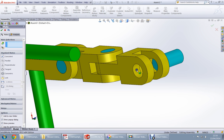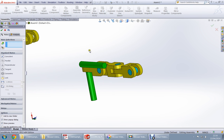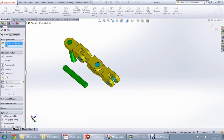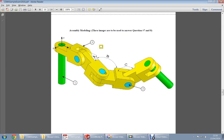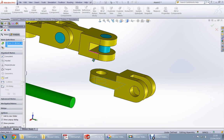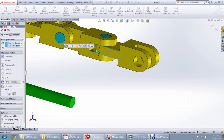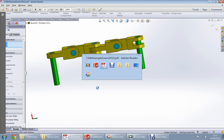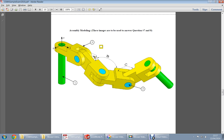It is actually repeating the same thing — it is very simple. Assembly is really simple. I hope I didn't make too many yellow ones: one, two, three, four — it's correct. Select this and this and this, right click; this and this, right click; this and this, right click.